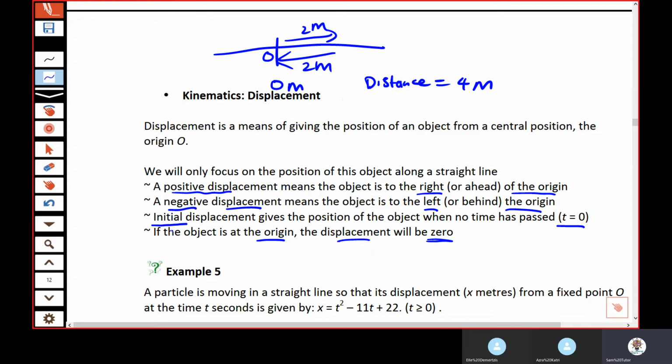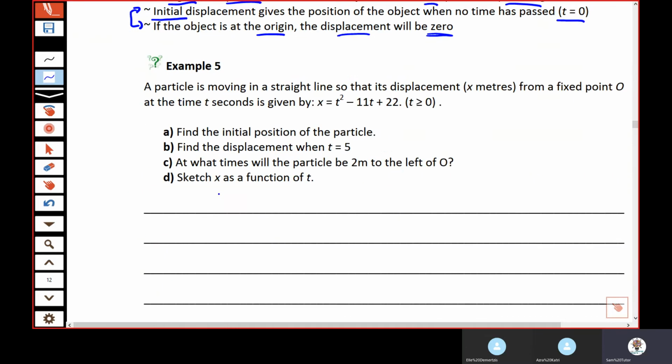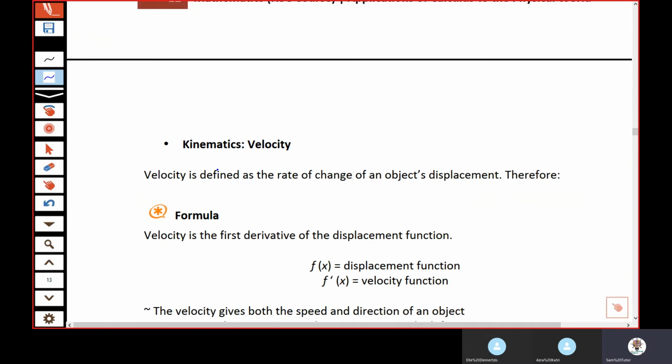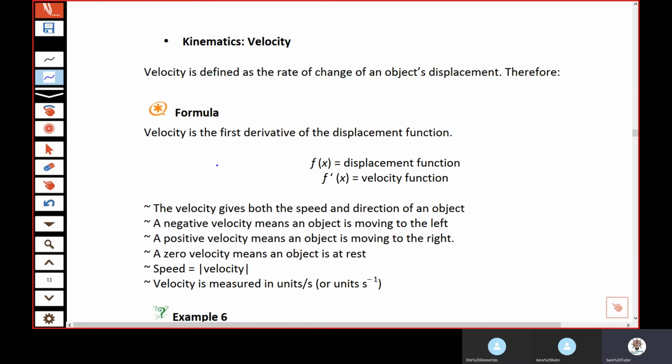The biggest ones that everyone knows are obviously these two. The ones that everybody doesn't know and they love testing in exams are these concepts. So just be aware, these are really important. I'll scroll down. We'll come and do all the questions, obviously. But let's just learn these little definitions. So velocity is, like we said, the rate of change of your displacement. In other words, it is the first derivative of the displacement function.